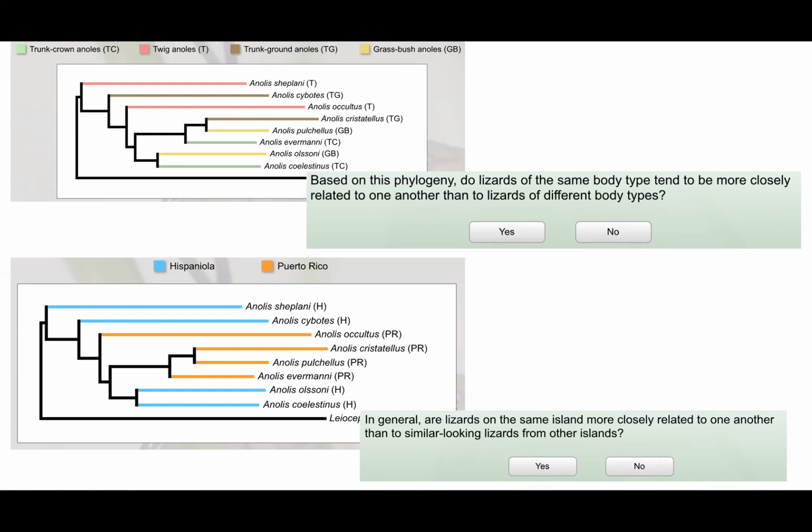Okay, so you're going to be answering those questions. And you might be going, I'm not too sure. It's okay. Go ahead and just try to figure out what you think is going on here. Keep in mind that we're trying to understand the relationship between organisms, okay?